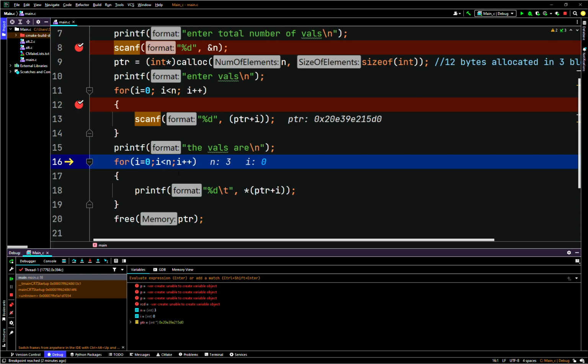So we got 1000, so now we'll step in. Oh, whoops, I think I went over it too fast. Okay, so we were at 1. So we said printf. We want to print the value at ptr, the pointer. So it starts at array index 0 in this case, the pointer array index 0.